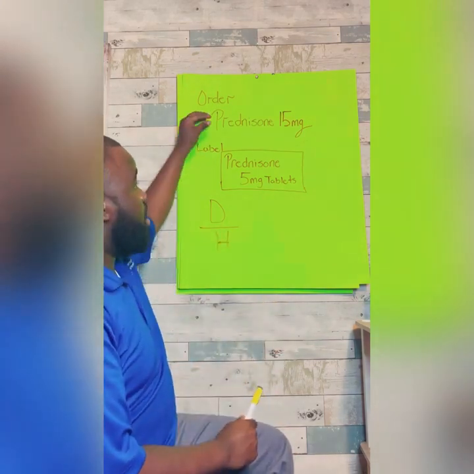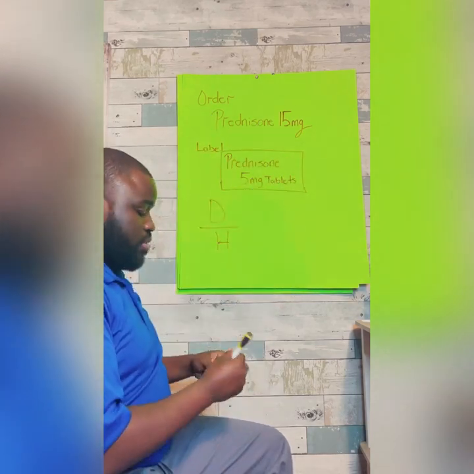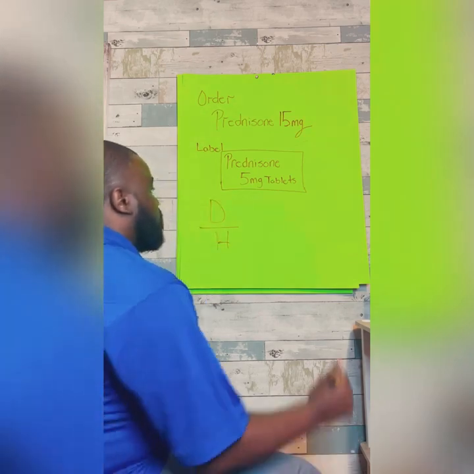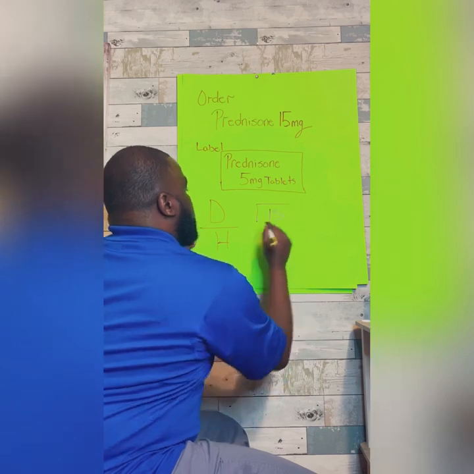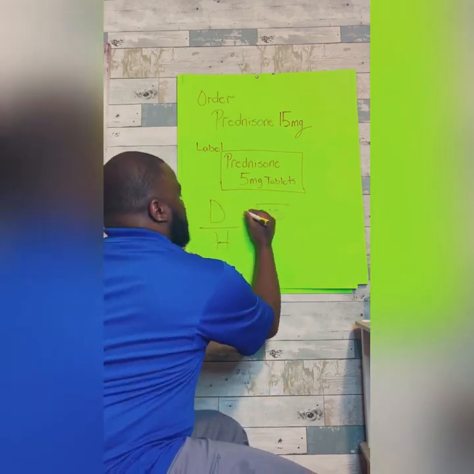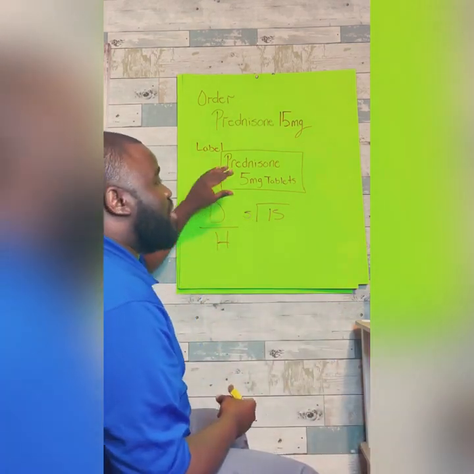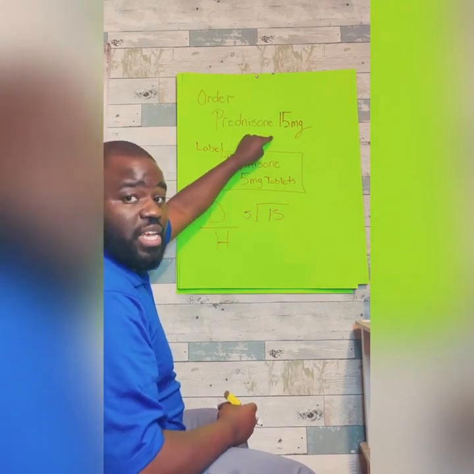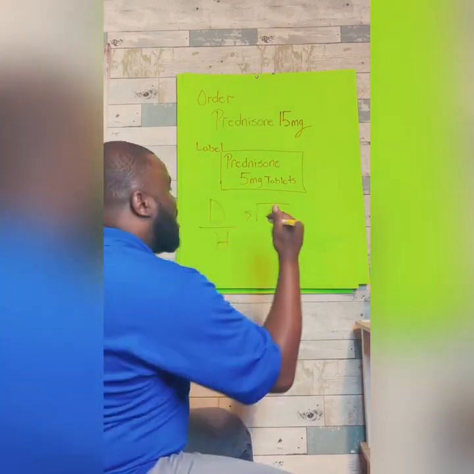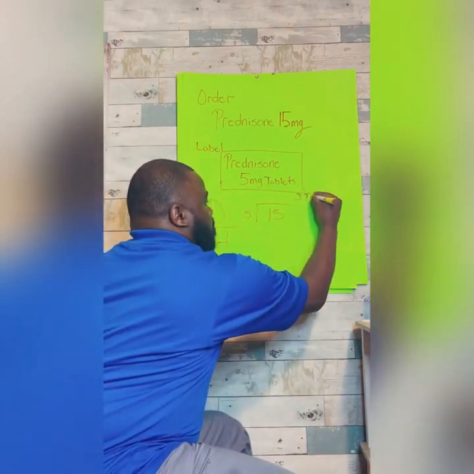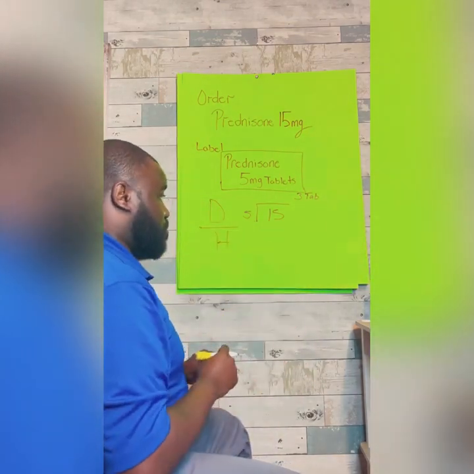Okay, so we're going to start up here. What is our desired? We know that the doctor has ordered 15 milligrams. So let's do that. We're going to put 15. What do we have? We have 5 milligram tablets. So basically what we need to do is figure out how many 5 milligram tablets will equal 15. Off the top of our mind, we're automatically going to think 3 tablets. But we don't want to go by that. We want to calculate the dose.